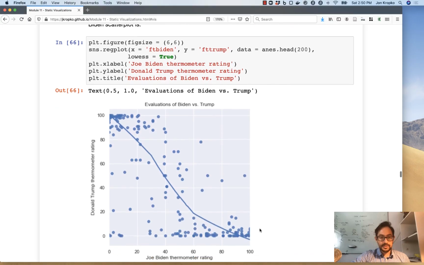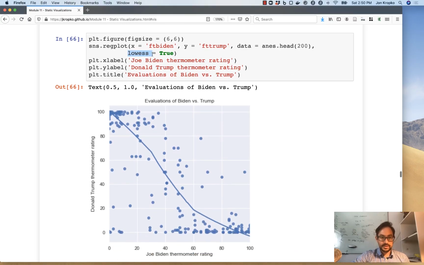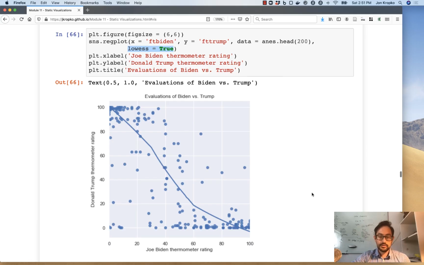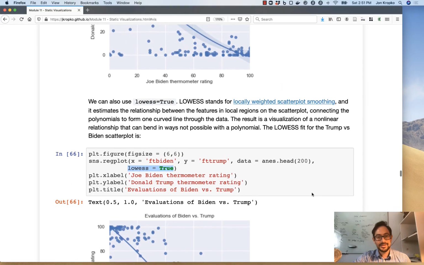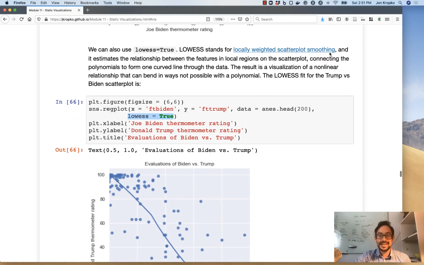And then the other way to do this is with something called LOWESS. LOWESS stands for locally weighted scatterplot smoothing.